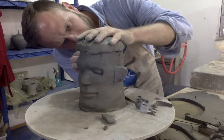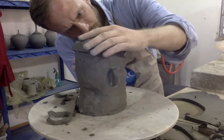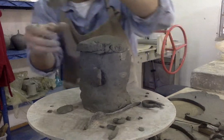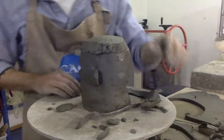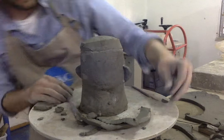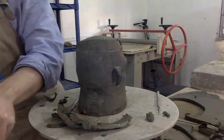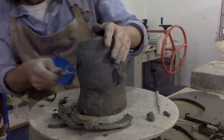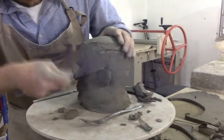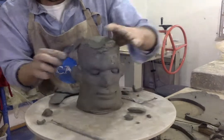Now, I'm just going to take this as carefully as I can. Go around the head. I kind of feel like Hannibal Lecter right now. Taking this, and now I'm using the kind of serrated part of this butter knife. I'm smoothing this part of the head.